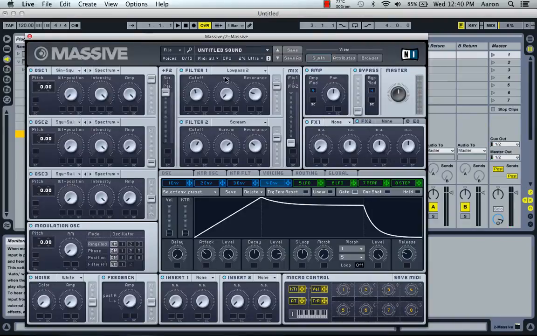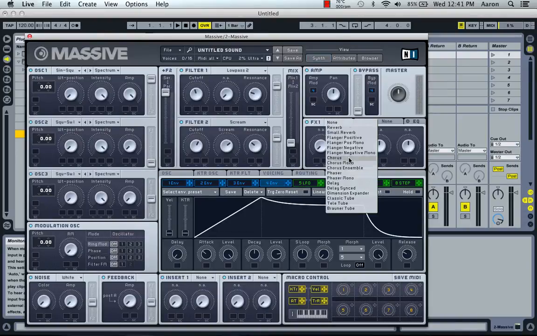And now that's just sort of the routing of the filter so that you know what these series and parallel means, mixed 1, mixed 2, and it'll help you when you're trying to do very specific sort of functions. So now we're going to get into the effects. Very simple. I'm not going to spend too much time on this.